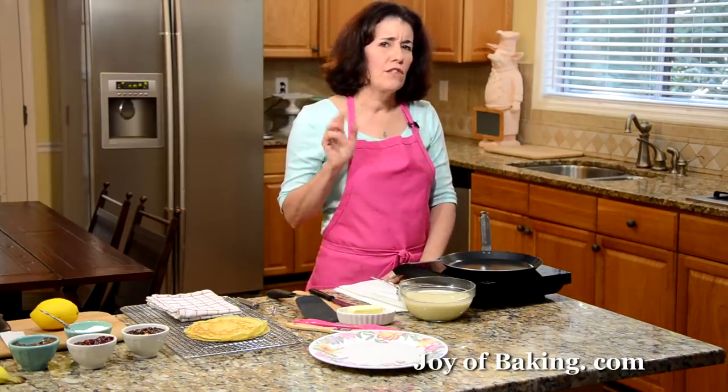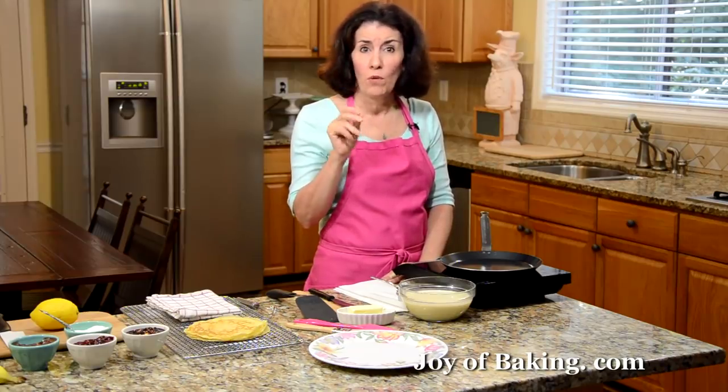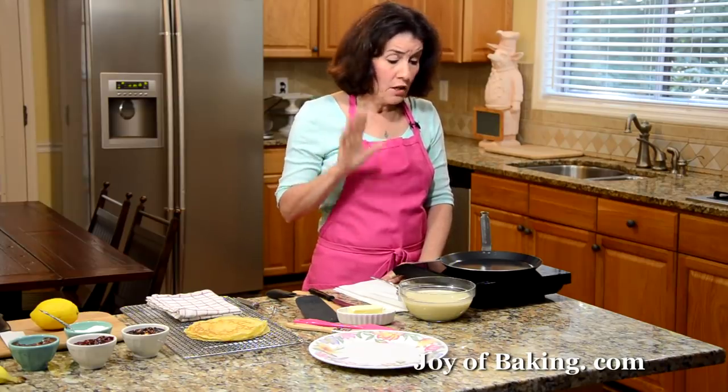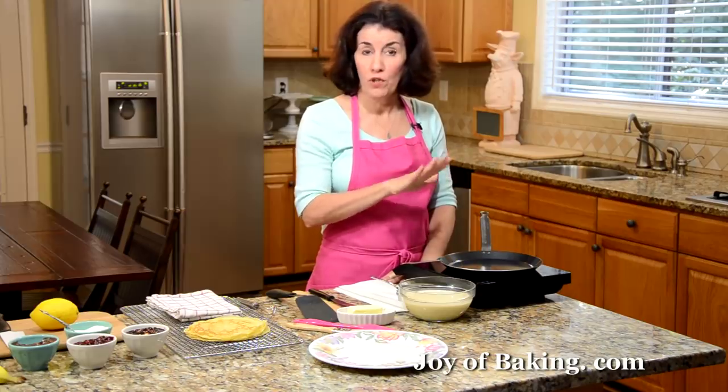This is, to me, the tricky part, because what we want is a really nice soft and tender crepe. We don't want one that's kind of rubbery. So three things that are important: your pan, the heat, and how much batter you put in your pan.